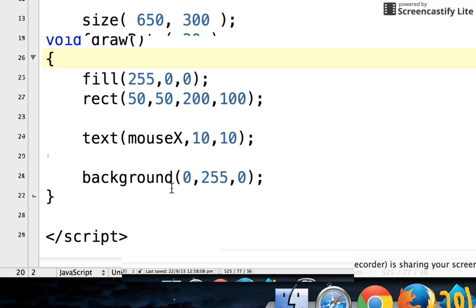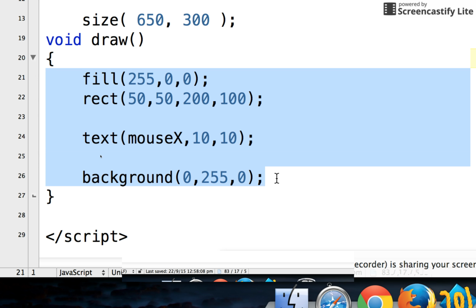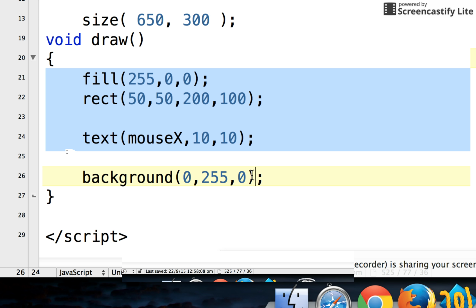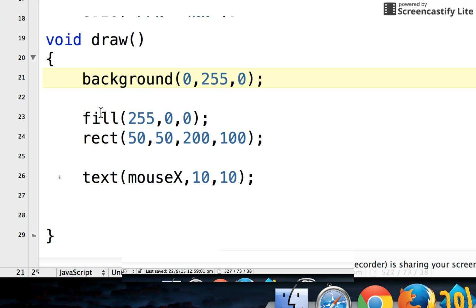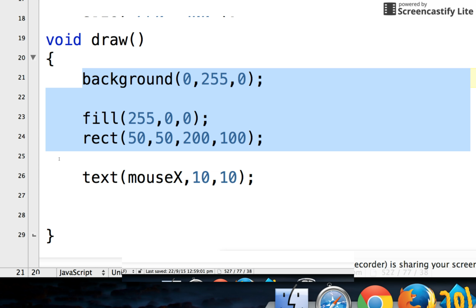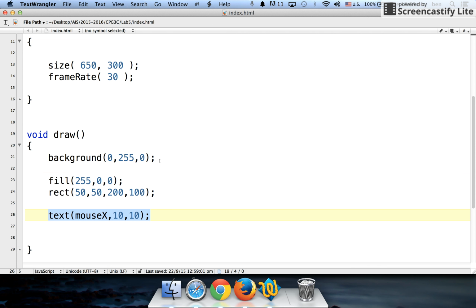What happens is the computer will draw all of these things together. It puts all these things together as one whole image, and then, and only then, after it's put all these instructions together as one single image, does that get shown onto the screen. So since the very last instruction here was to wipe everything out with green, that's the only thing that shows up on our screens. So the proper way of doing it builds an image: green background first, wipe everything out that was there before, draw the red rectangle, then put the coordinate of the mouse. Save that, reload.